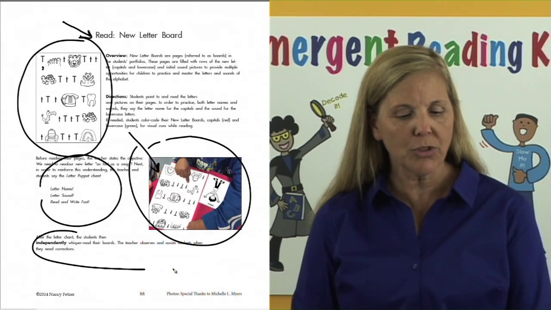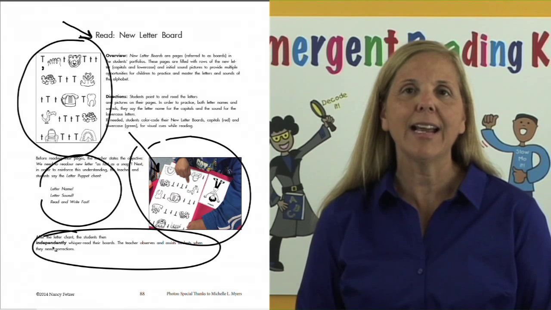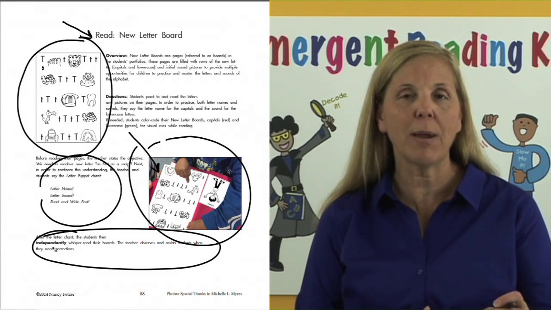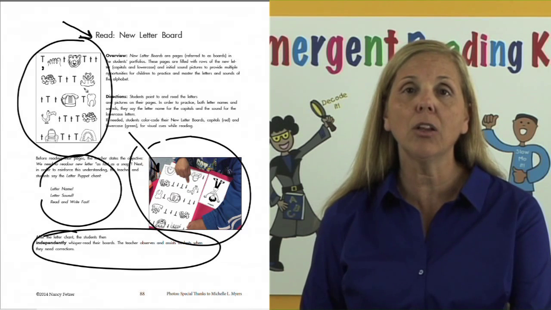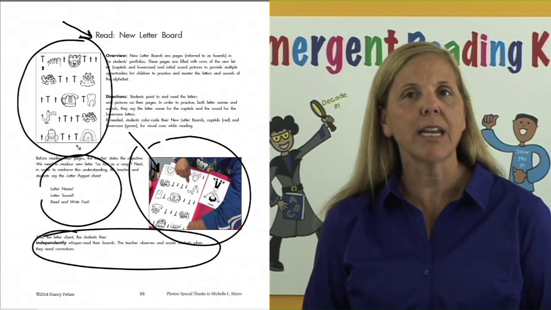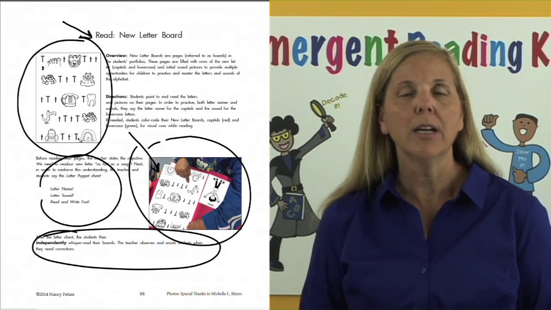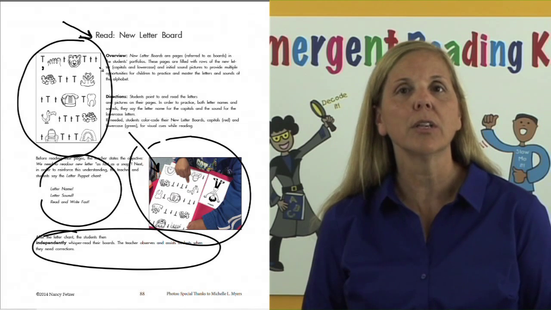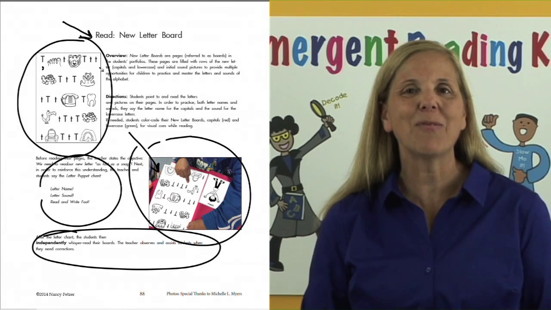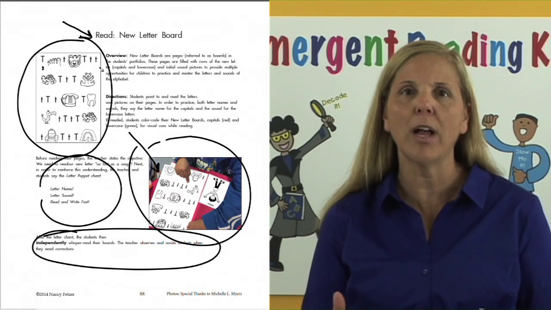Also on this page, you will see that students can leave your small group and they can practice this page on their own, as well as go back and color code the letters. You could have them take a red crayon and color code all the capital letters red, a green crayon and color code all of the lowercase letters green. It's a great way for your students to leave your group and go practice exactly what you taught them in this lesson.